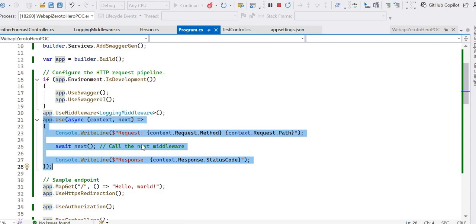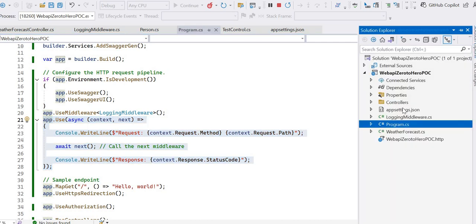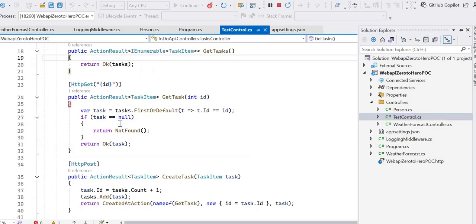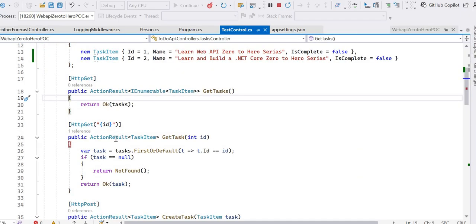We can call the next middleware with await next. There is no need to declare anything else, because once the request comes here, it goes automatically into my custom middleware, and the logs will print. After that, it will execute the remaining logic.